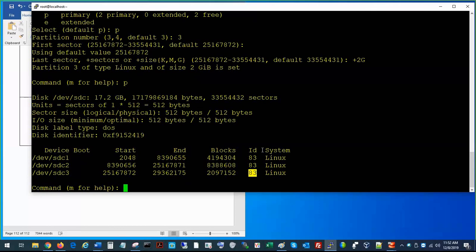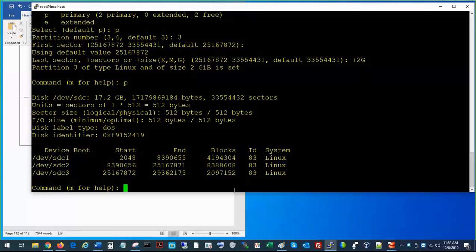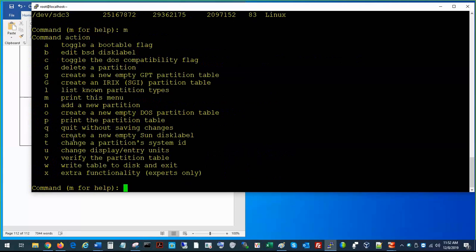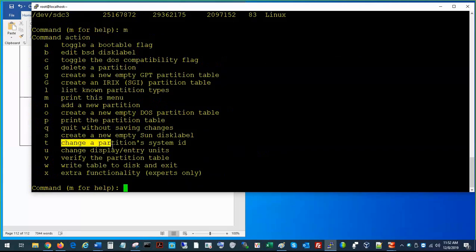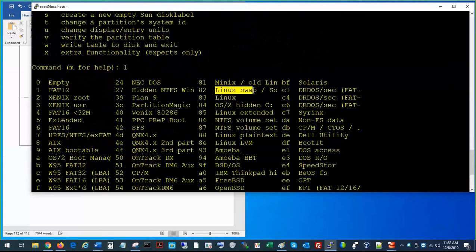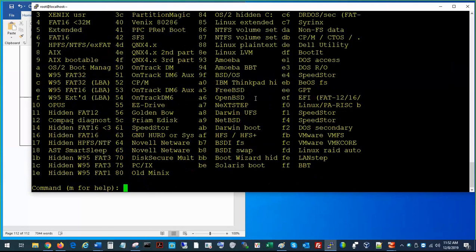So what it does is sdc3 is created and it automatically uses the default Linux system ID. Now what you have to do is go into the menu and use change a partition system ID. Before that, let's go into the menu and see which partition type we're going to use. So I'm going to push L and hit enter.